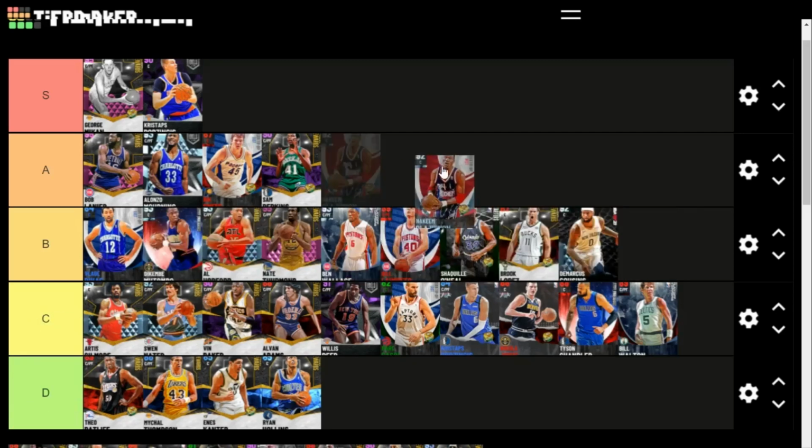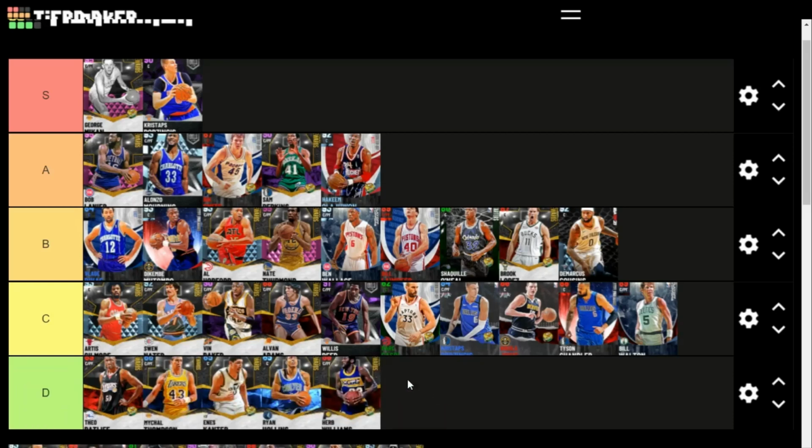Hakeem Olajuwon, A tier. It's Hakeem. Like, you've been playing 2K for a while, you know Hakeem's one of the best defensive cards in the game. In addition to that, he's got a mid-range, he can dunk. Just an all-in-all quality card. Herb Williams. Bad. Just bad.